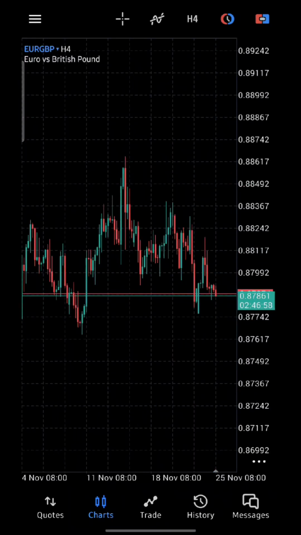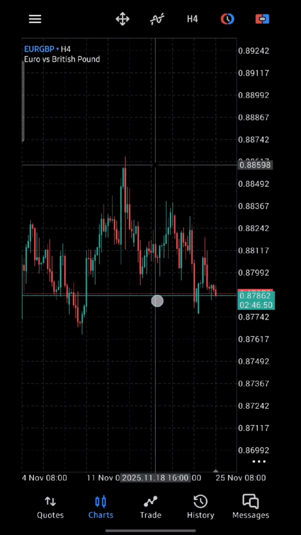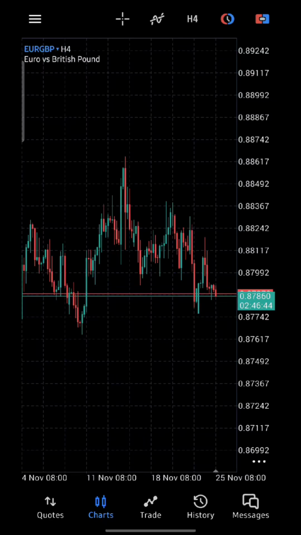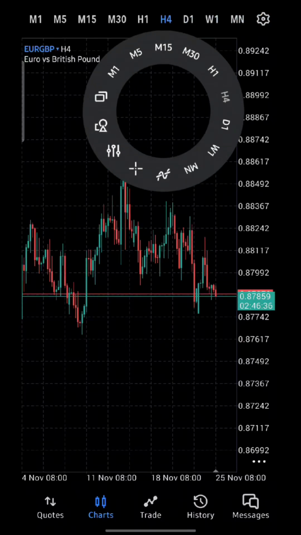Right on this chart, there are a few things you need to know. First, the crosshair tool is the plus sign at the top of the screen right here. Can you see that? It helps you to calculate the number of pips you're dealing with in the market. Then the next one is to add indicators, which is the second symbol by the side. And the next one is the time frame. You can choose time frames from 1 minute to 4 hour to weekly to monthly time frame, whichever works for you.